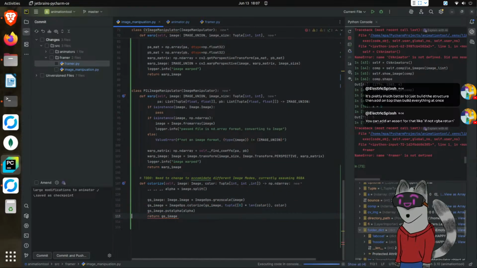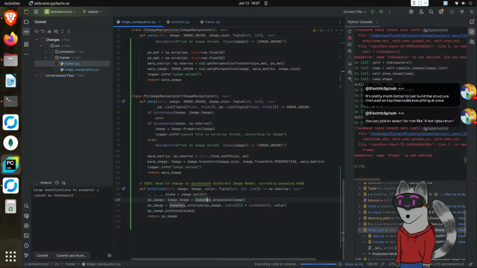All right, we're going to go ahead and put that back in. There we go. So we split out our color. This is going to be outputting an image, and this should be an image union, actually, because this is going to be colorized.